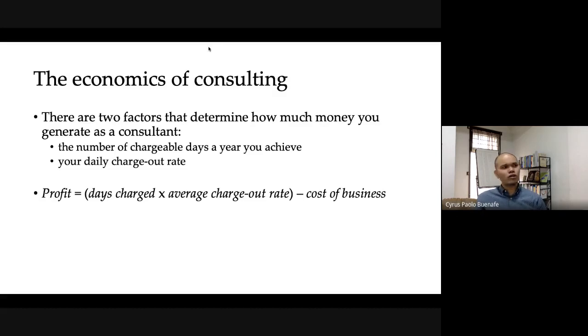The number of chargeable days a year, okay, it's really dependent on your lifestyle. Do you want to keep on working? Well, maybe your chargeable days would be close to more than 200 a year, right? But if you like a little bit of life, something a little bit more chill, perhaps you have fewer chargeable days. It's really up to you on how much you can really afford, right? So it's a combination of both: your charge out rate and the number of chargeable days a year.